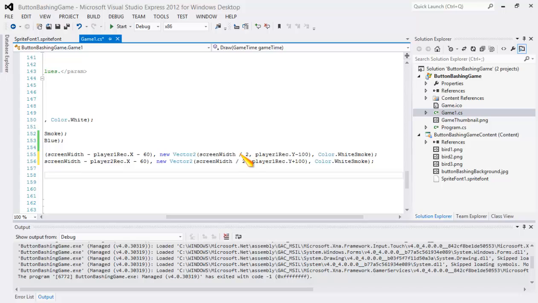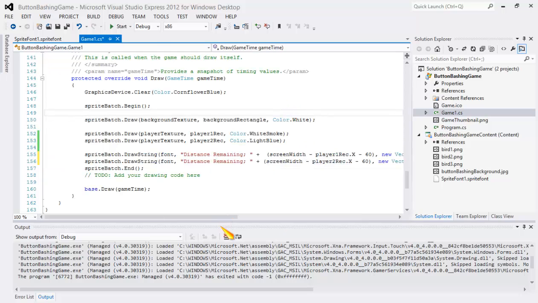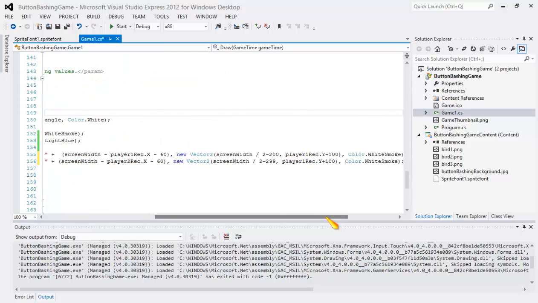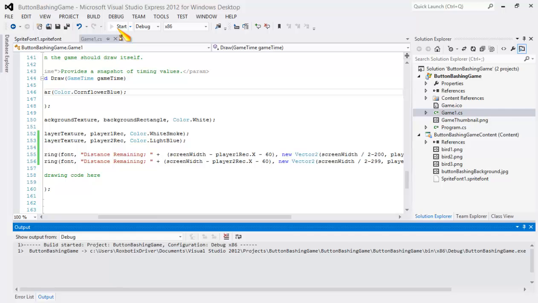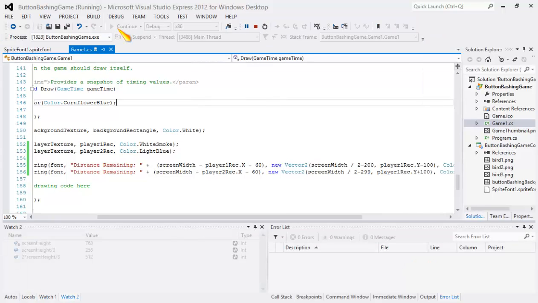So sometimes you have to experiment with this. I'm going to subtract out another 300 pixels from the left coordinate of the text. We'll try 200 first, and then we'll see if that works. And then the second guy is light blue, so let me make his font light blue to match his color. Okay, so here we go. Good.